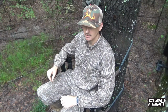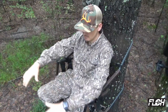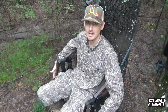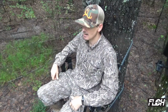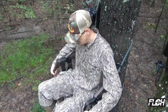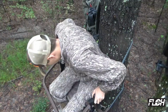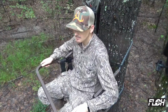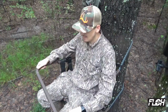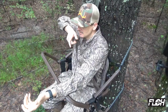Okay guys, so here I am in a hunting situation. I'm actually set up and actually hunting at this time. Notice the front bar is down. I have the front bar down and I hunt with it open. I'm a bow hunter, so I like that a lot. That's a really cool feature. Now you can raise it. You can hunt with it in the raised position like this, and I would say you could even use it for rifle hunting, and that could be very helpful.